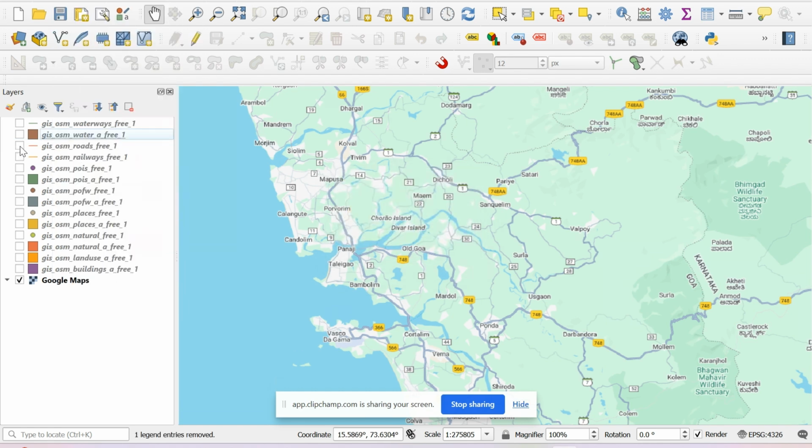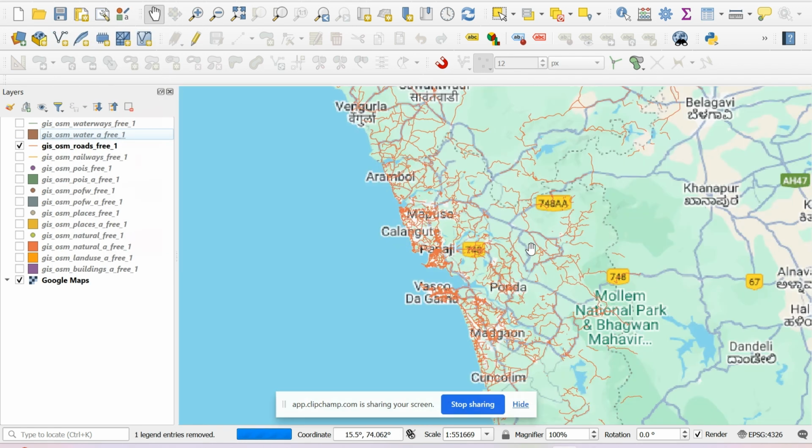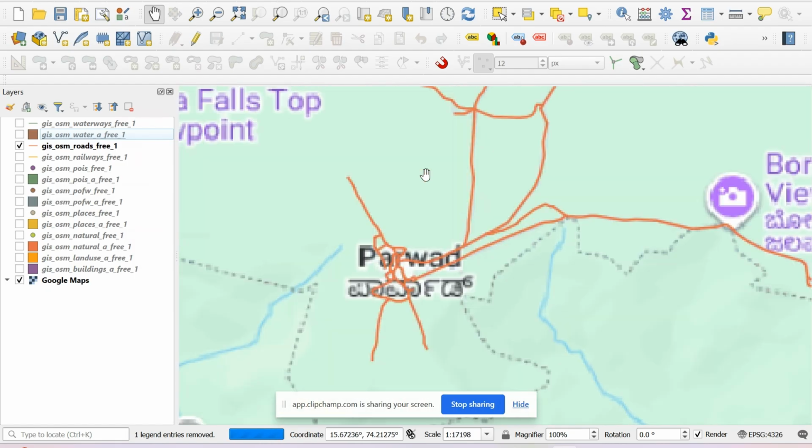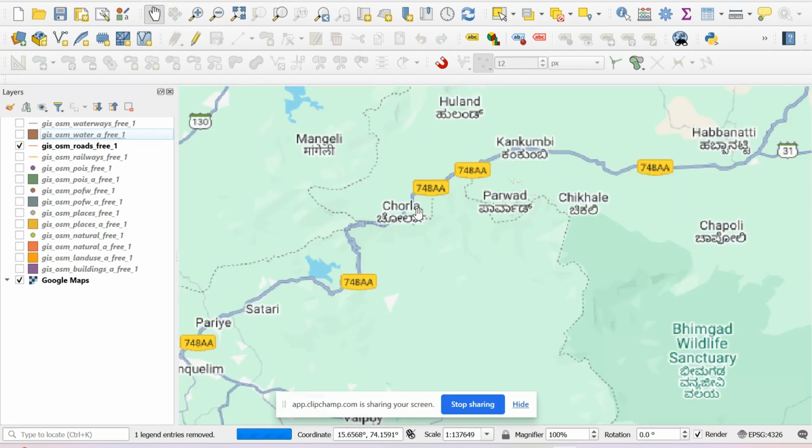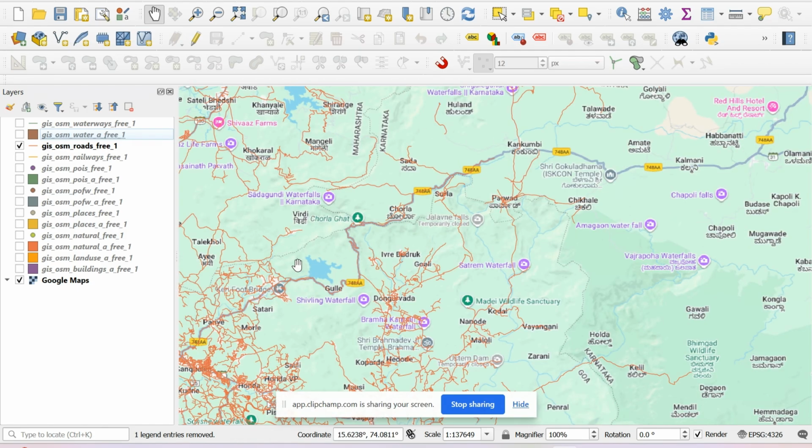Now we have roads. Yes, the road layer is nothing but the line file of all the roads. Currently we are not focusing on the accuracy of the dataset, because as I told you, it's an open source dataset, so it might not be that accurate. If you're working for a government department, it is of utmost priority that you gather data from an authentic source. We're just going to talk about the methodology.